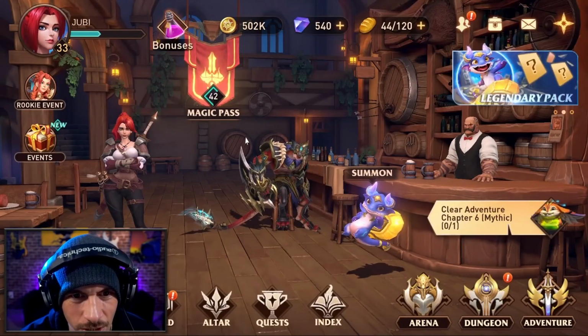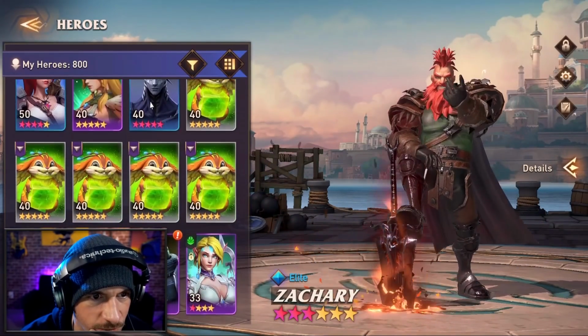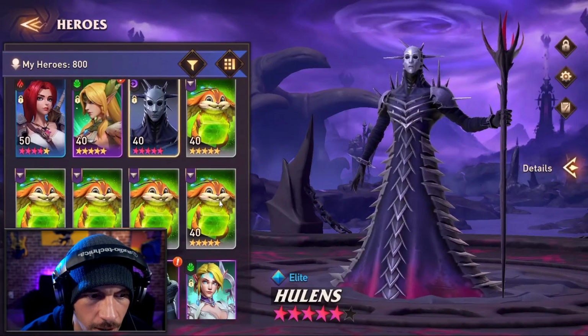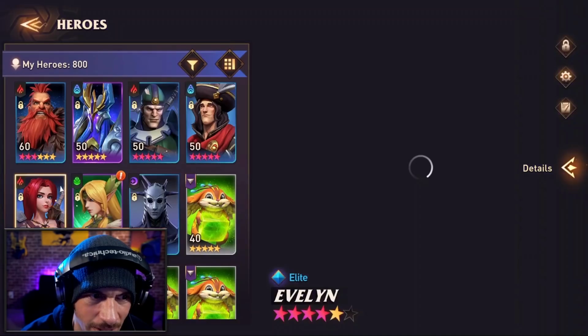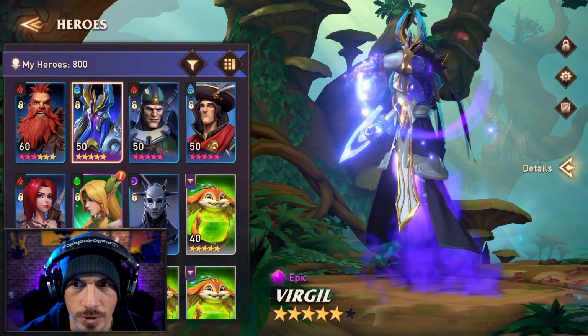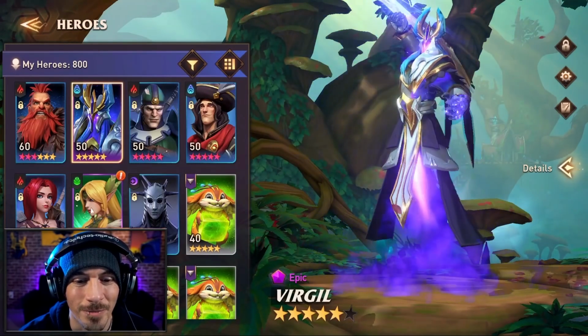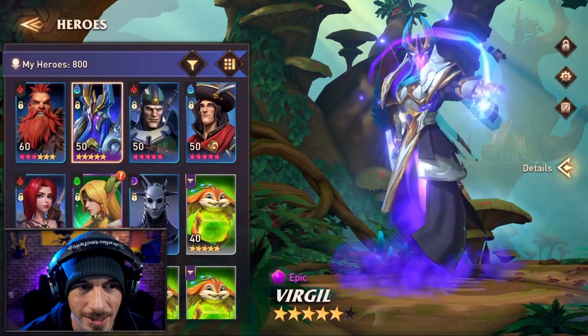All right. What else do we need to do? We can make a 6-star. I think we're just going to hold off. I did 5-star this guy, Hulins. We can make a 6-star. I might hold off, because I'm not going to do her. I really kind of want to do him. We might just stick the gear from Evelyn onto Virgil. I'm kind of thinking that we might do that.